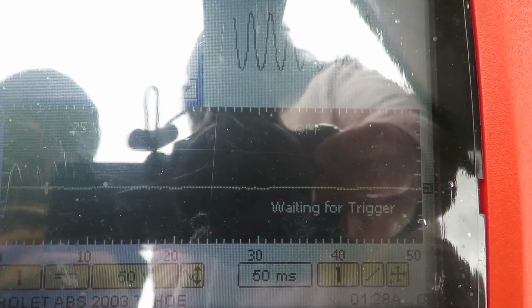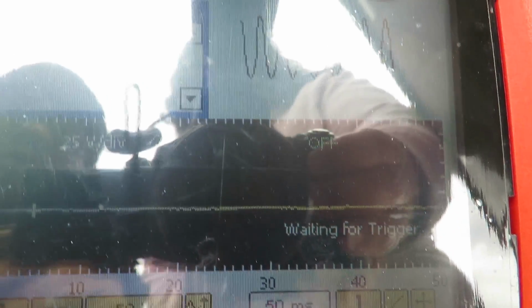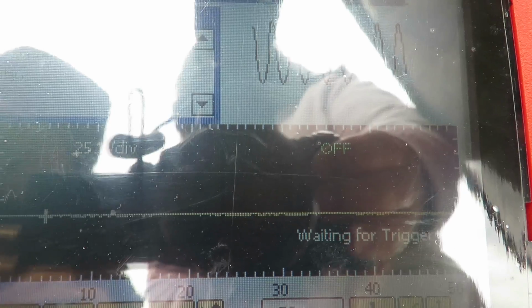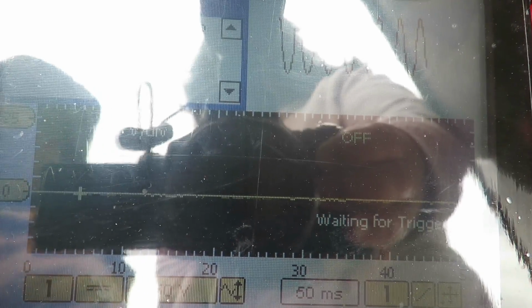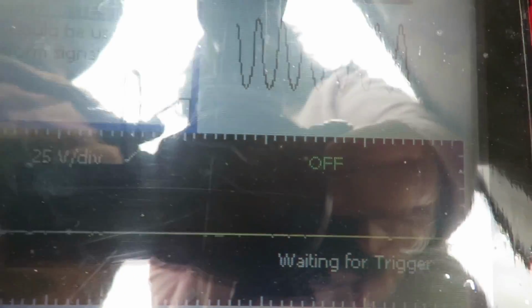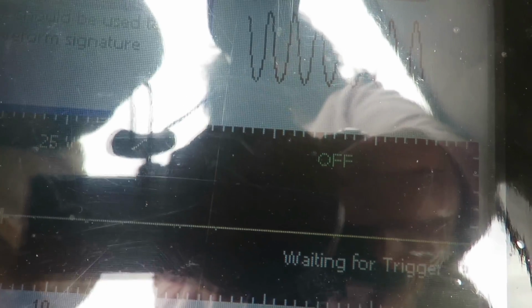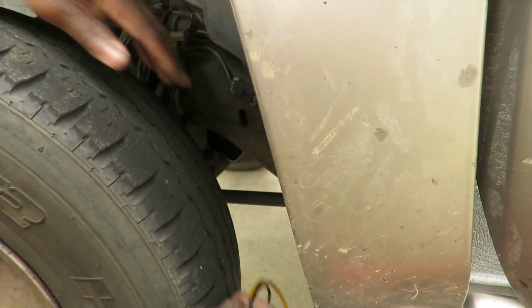Dead. You can see it go up a little bit, but that thing is dead. Nothing at all. Which means this got no kind of signal whatsoever. And what I want to do is make sure I got all my connections over here. Make sure everything's connected. Yep, everything's connected good. We got nothing. All right, so we got a bad wheel speed sensor over here. All right, we'll be right back.